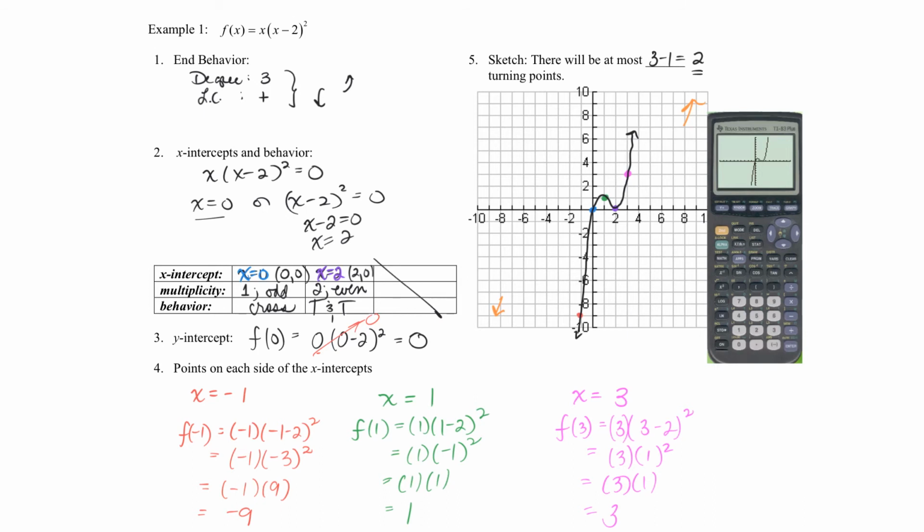And if this might be your last math class, let's say that you're a nursing major and you need stats and you need college algebra. Why are you having to learn how to do this? Well, there's a lot of critical thinking that goes on in the process of creating this graph, right? And the more you exercise those critical thinking skills, the stronger that part of your brain becomes, right? It's like working out, yeah? So the critical thinking that happens in the process of creating this graph is really important.